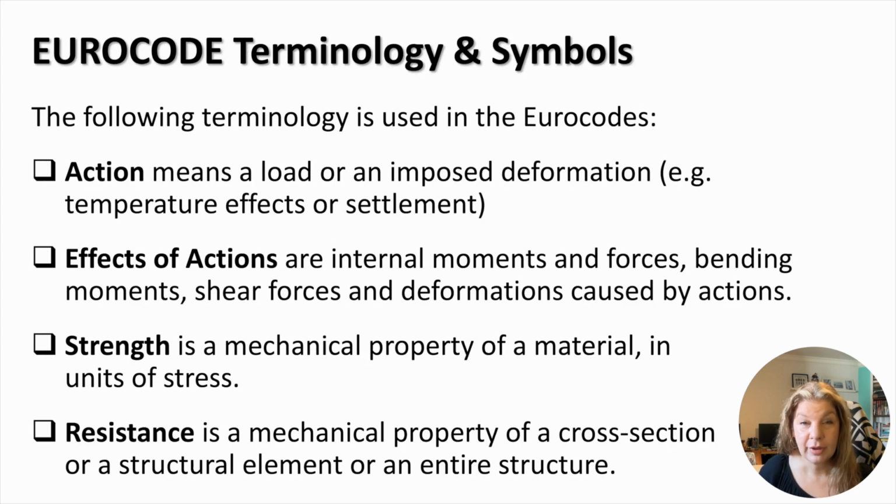Before we proceed further, we should consider the Eurocodes terminology. According to the code, action means a load or imposed deformation. Examples of actions include weight of structural and non-structural elements, snow and wind, as well as temperature effects and settlement. The effects of actions represent the response of a structure to the applied actions. This includes internal moments and forces, bending moments, shear forces, and deformations caused by actions.